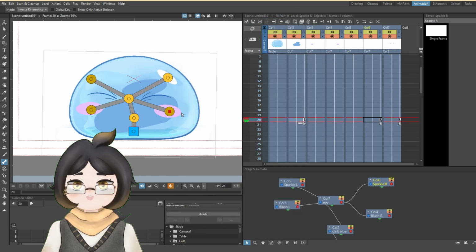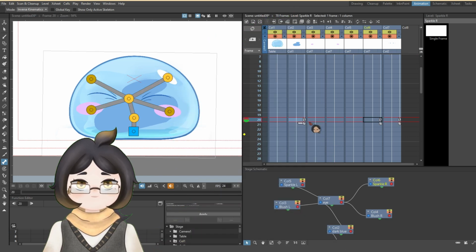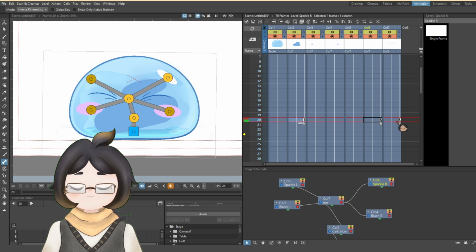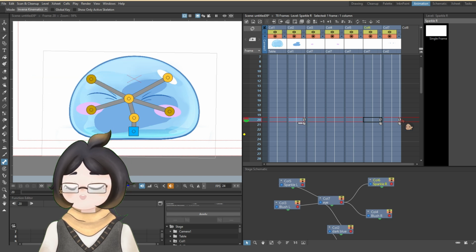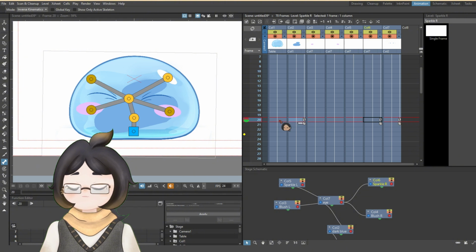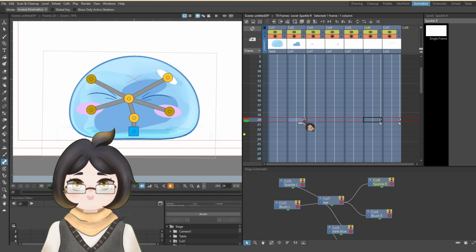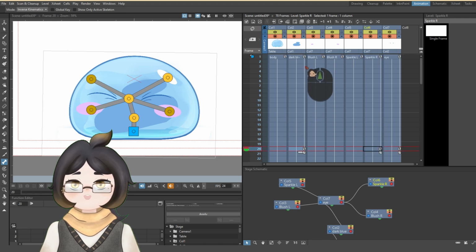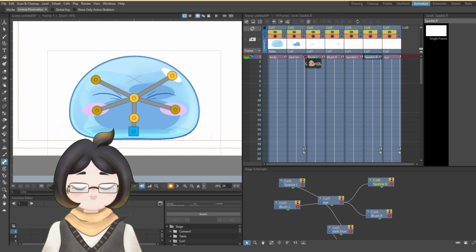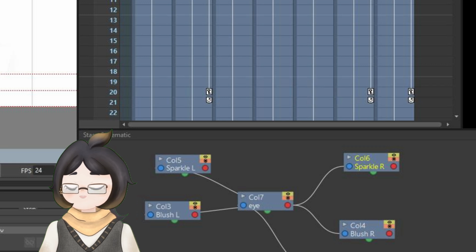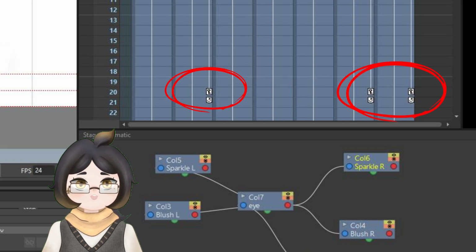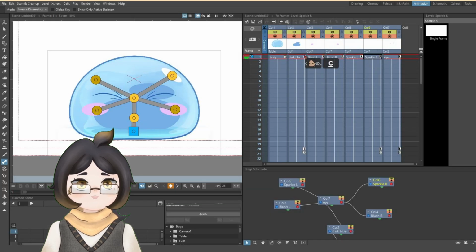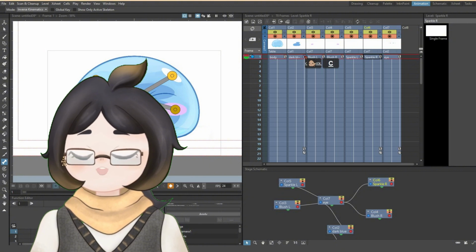On the timeline, go to the frame you want to have the slime move in. For me, I will move to second number 20. Now, with the bone tool still set on inverse mode, choose a part and move it the way you like. I will move my slime to the left side. Notice how in the timeline, the parts that have been animated have automatically created a key, while the parts kept in place didn't. If you feel a bit unsatisfied with the way some parts are animated, stay patient. We will get to that later.